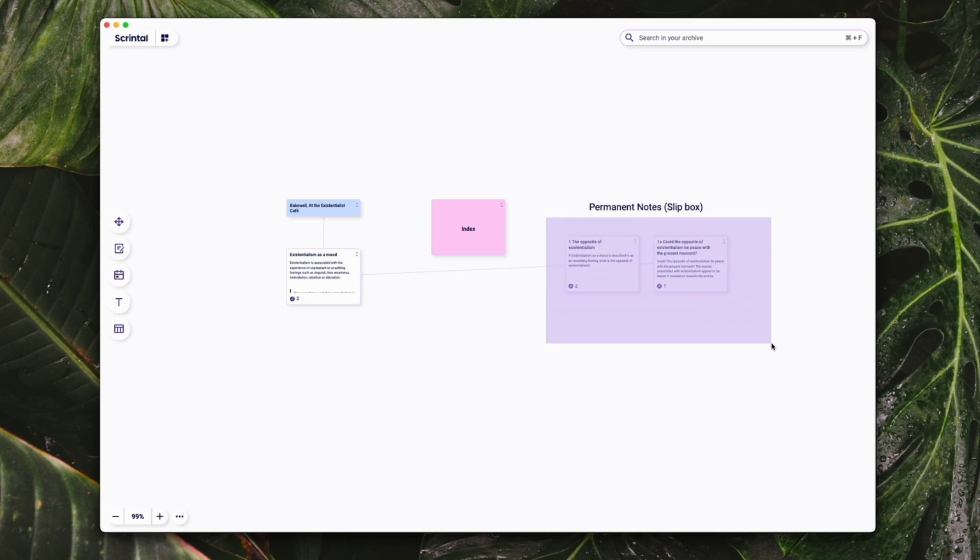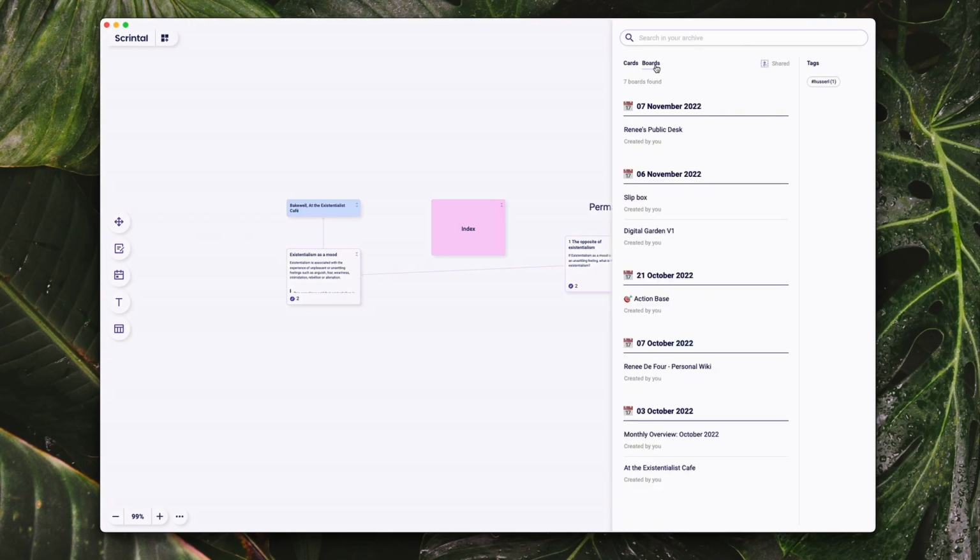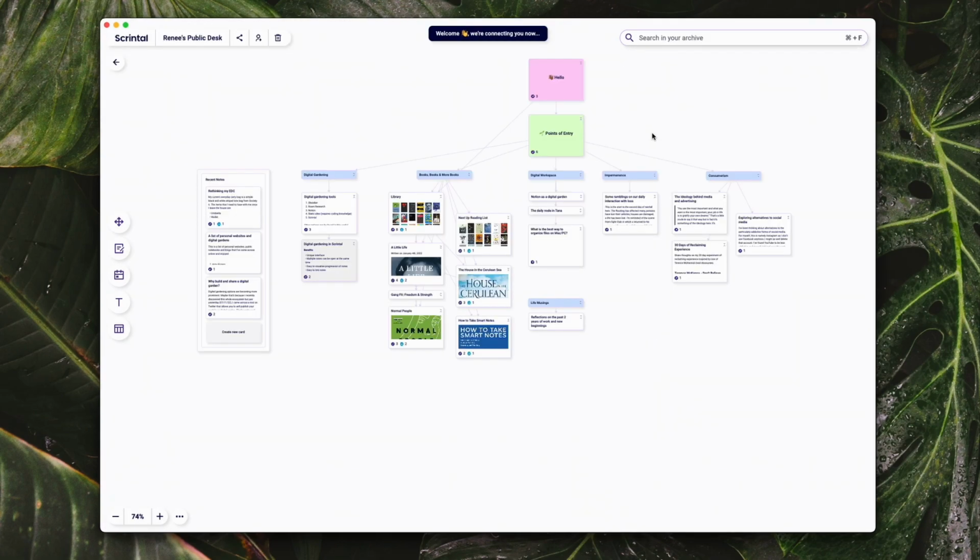I don't want to select the permanent notes title box. I can select these. Actually, I do not want to select these. I want to go back to my public desk and link these cards from there. All right, so let's go back to the board that I have, Renee's public desk.